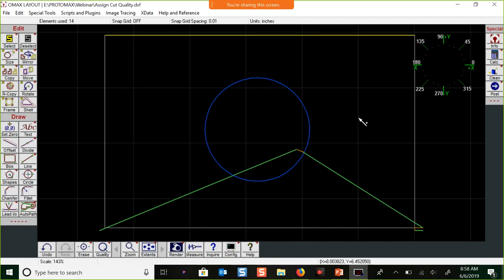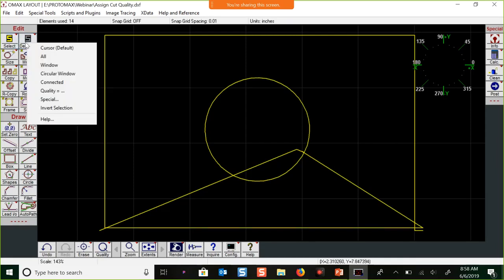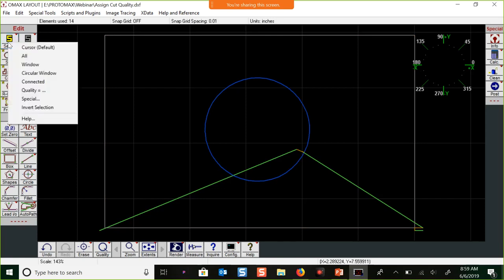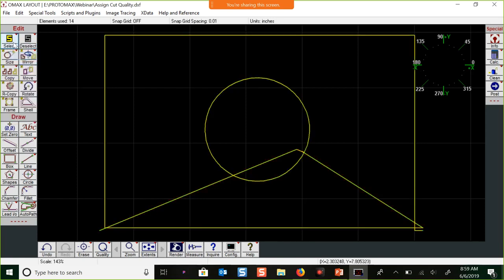In this case you would want to remove your lead ins and lead outs, but you can always do SA, which is select all, and that selects your entire drawing. And then if you go back up here, you can right click, deselect all. And again, if you can't remember the quick feature, you can go into select, right click it, and select all.